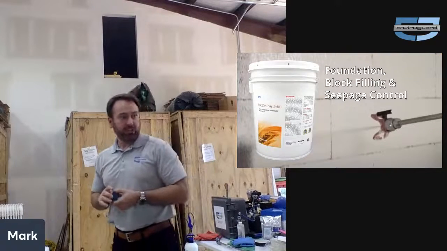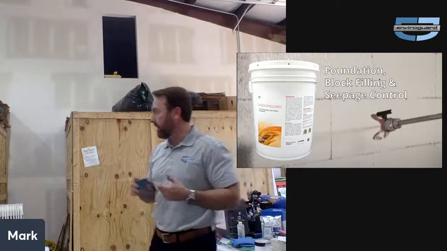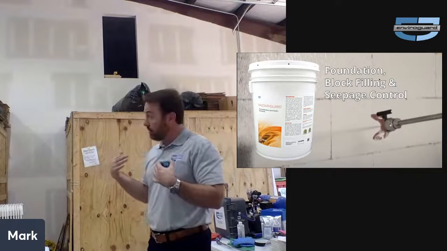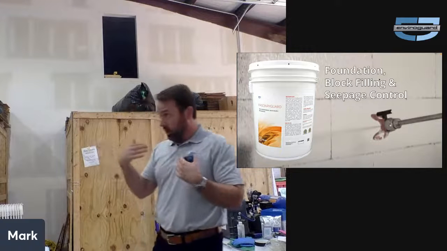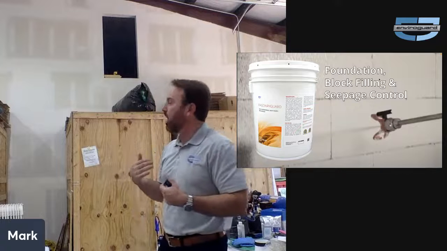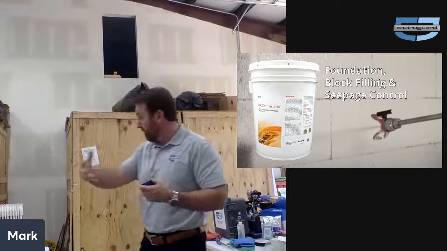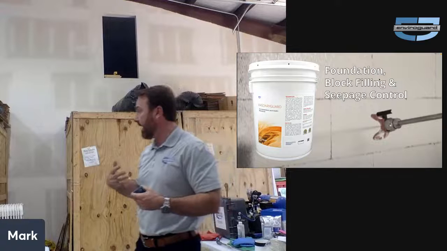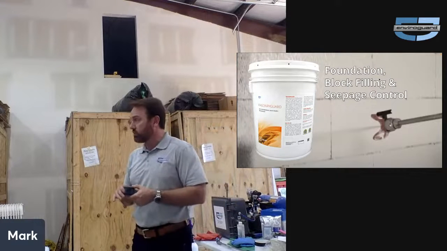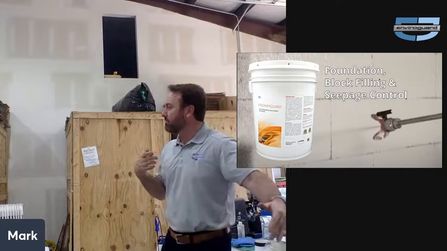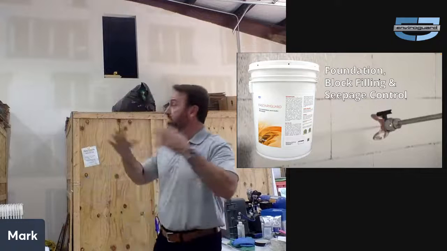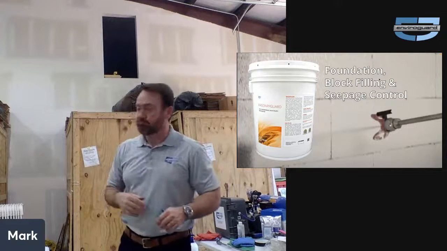Then we've got foundation, block filling, and seepage control. Okay, our masonry guard product was built to be able to resist up to 23 psi of hydrostatic pressure while still remaining breathable, meaning that we won't trap moisture in behind a block wall or something of that nature, so vapor can transmit out into the environment. But at the same time, we've got the seepage control side of things going on. And many times, this almost becomes as aesthetic as anything else, where people want to just make the basement look better or something like that.